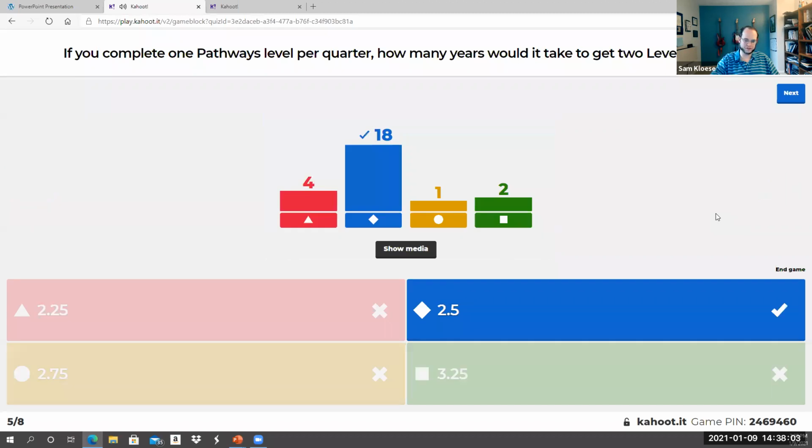All right. Looks like a lot of you got it. 2.5 years. 10 quarters would be 2.5 years. I just think that's something interesting to think about. It's sort of a useful benchmark. So if you do one level every 3 months, you'll be done with 2 level 5s in 2.5 years.